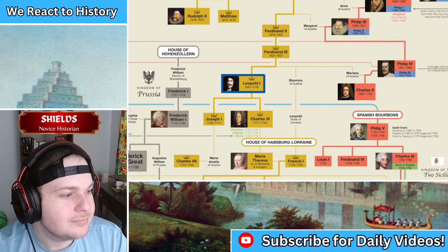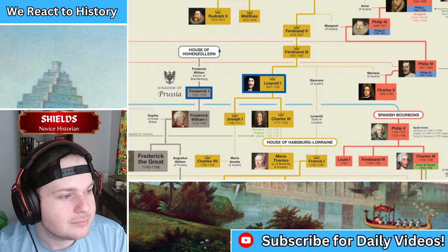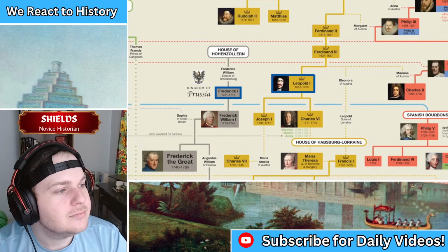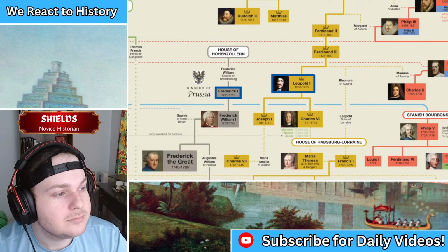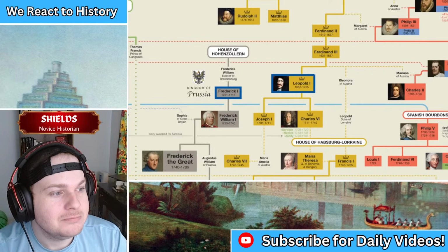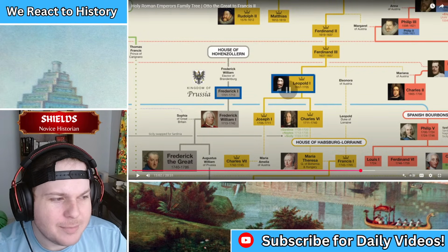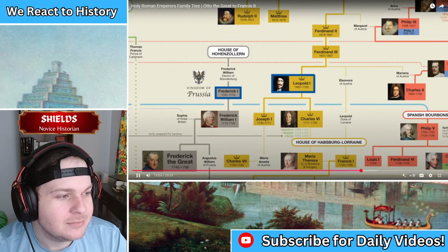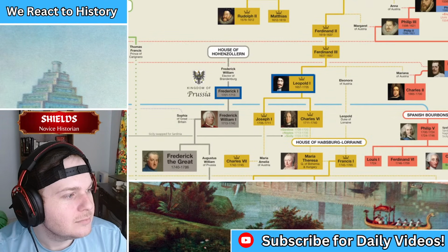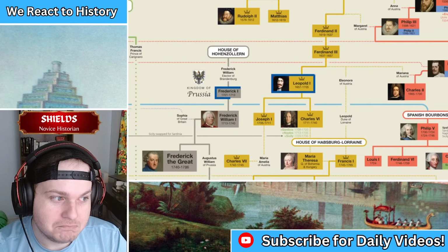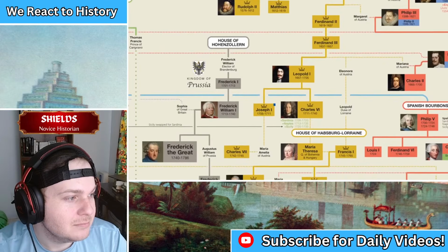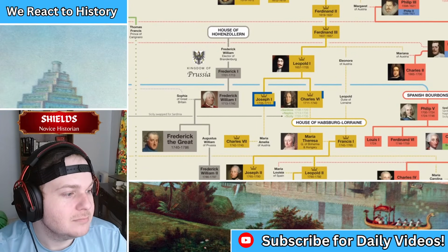The second thing is that the Duke of Prussia from the House of Hohenzollern, who also happened to be the Elector of Brandenburg, a major state within the Holy Roman Empire, was elevated to the rank of king, initially as the king in Prussia, and then later as the king of Prussia. This set up a situation in which there would soon be two major German powers in Europe, instead of just one. Leopold I was followed first by his son Joseph I, and then by his son Charles VI.